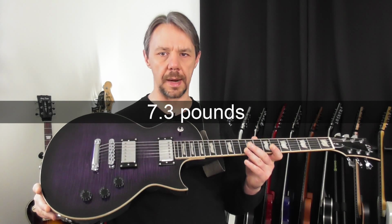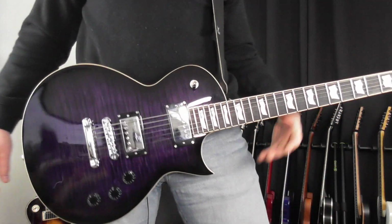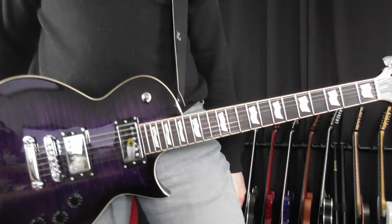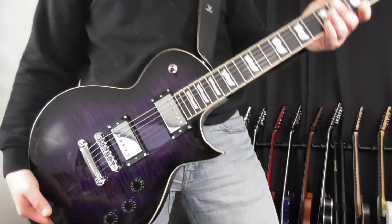Okay, and now let's talk about the playability of this guitar. So first, it's 3.3 kilograms, so pretty light, very interesting from this point. Let's check if it has a neck dive. Okay, no neck dive, so very nice point.